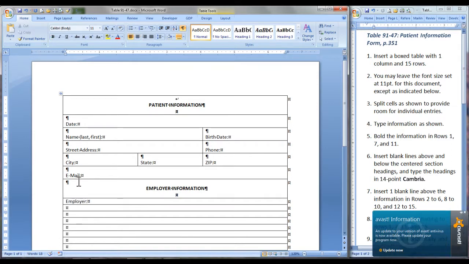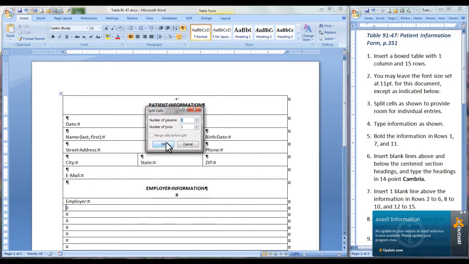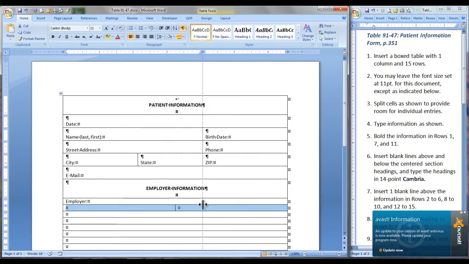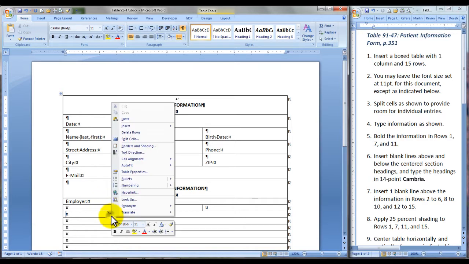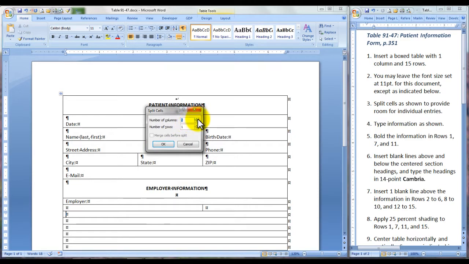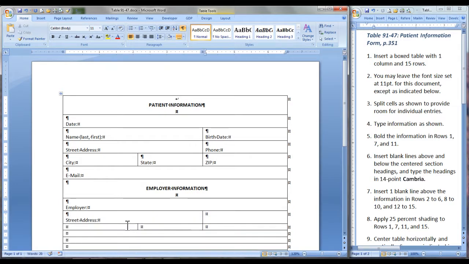Turn off Caps Lock, and then in the next row, we're going to split the cells again. The next row is going to be split with 3 columns. Then we're ready for another header row.